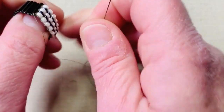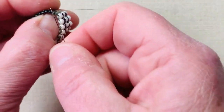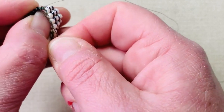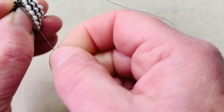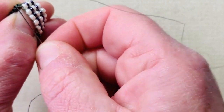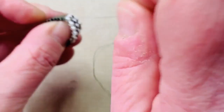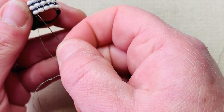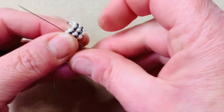I went through these so many times, it's a little difficult for me to get under, but we'll get there. Yeah, really difficult to get under there. Okay, can't do it. I went through too many times. So come up through these beads. If yours is as tight as mine, just go up through here.